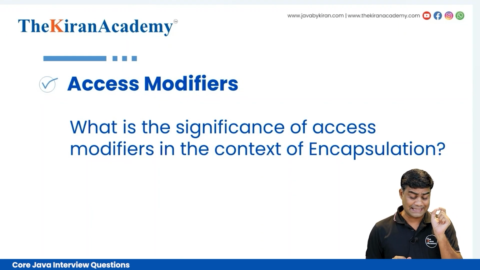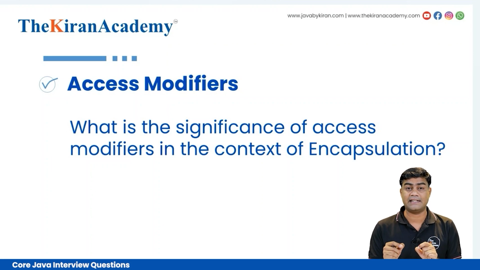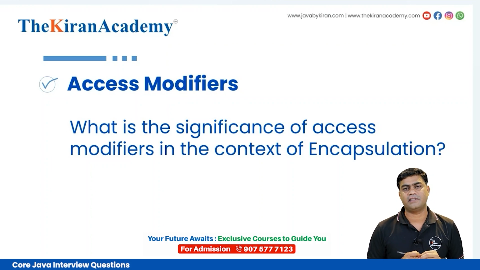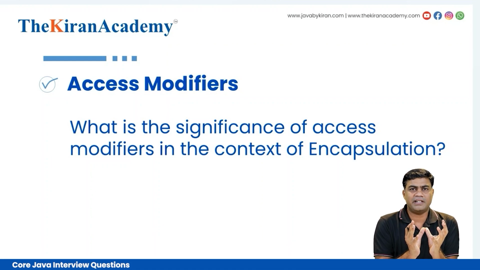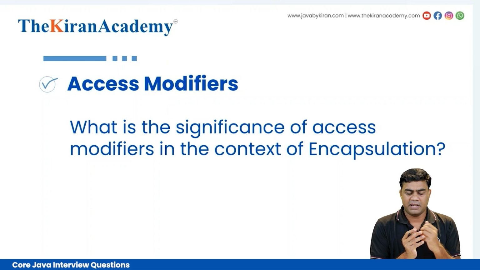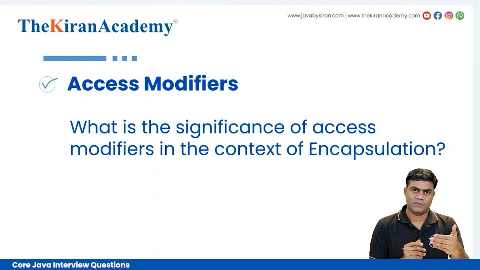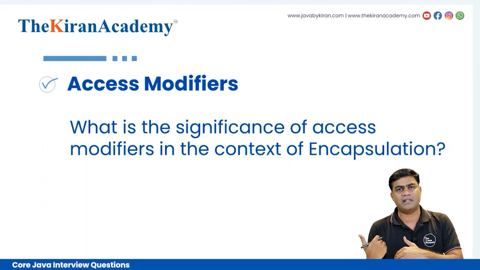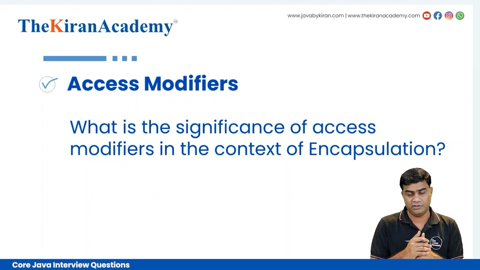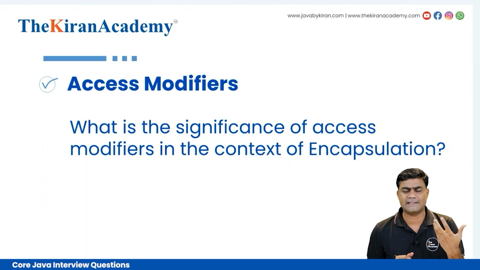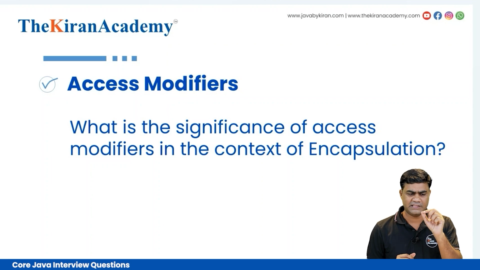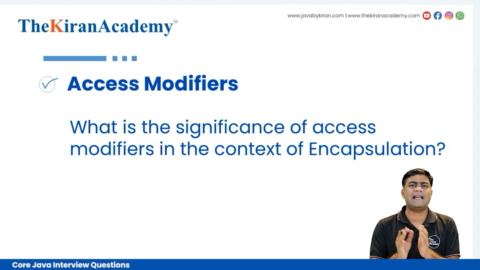Next question is, what is the significance of access modifiers in context of encapsulation? Try to understand. Encapsulation means binding of data into a single entity. Now, when you bind it, it should be really getting bound. How? Means the global variables should not get accessed by others, so that they will not put invalid values. So that is what encapsulation is. In encapsulation, you have your variables private and you have public getters and setters. And to achieve that, this private and public which I am saying are the access modifiers.